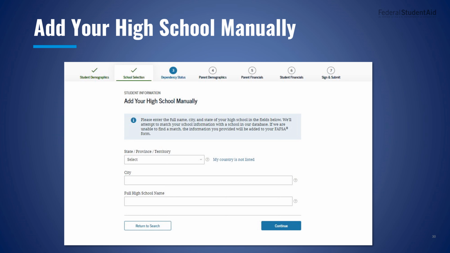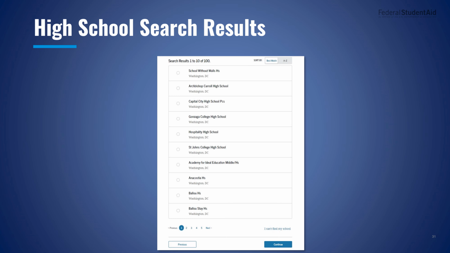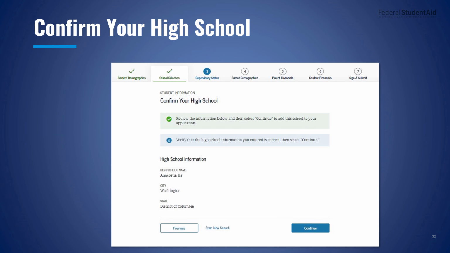You can add your high school manually here, where you list the full name of the state, the city. Then once you do that, you will get a list of high schools that meet the criteria that you entered in. So then you just have to click and choose the high school that you in fact graduated from. Then review the information below to make sure that you have selected that correct high school.